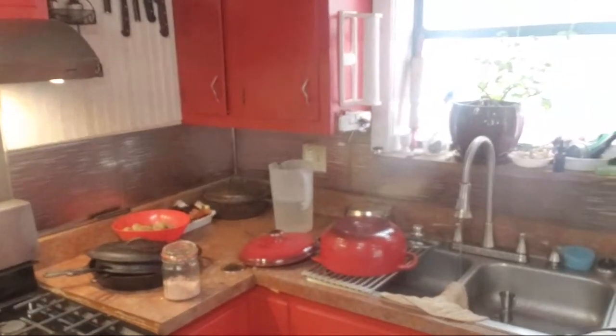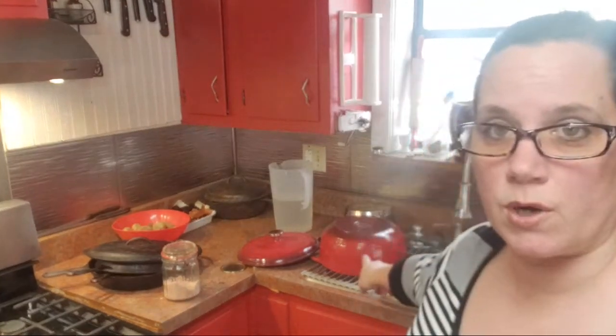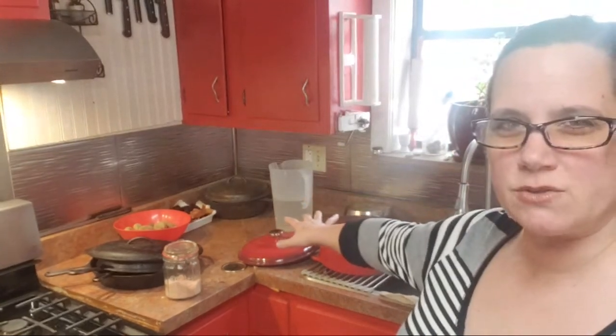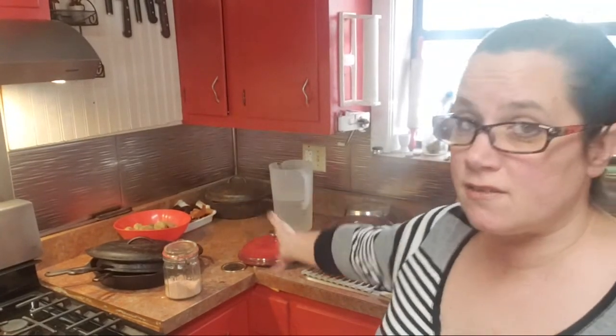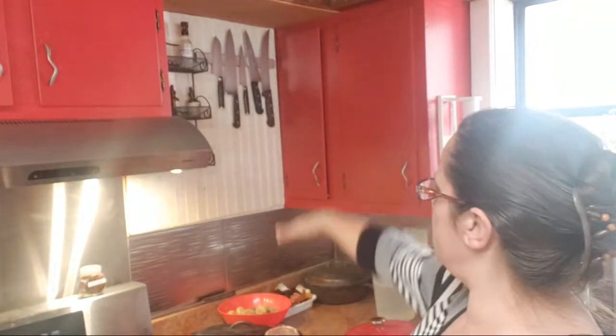So this is what my kitchen really looks like. You see we've got the pot I made sauerkraut and pork in yesterday for Christmas dinner, which I cooked on the stovetop. Back there is a cast iron skillet I'm going to re-season because it got left outside in my outdoor kitchen and the humidity got to it. We have a little pile for the compost, and these potatoes are the last of the potatoes from my harvest, which I'll probably make into something at some point, but not today. My cast iron that I usually store in the oven is out of the oven. Over Christmas, I believe, I'm going to take out where those knives are hanging and put in a pegboard and start hanging my cast iron there, because I hate having to get it out of the oven.